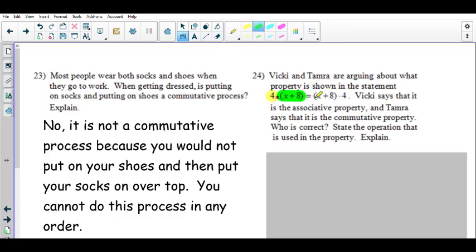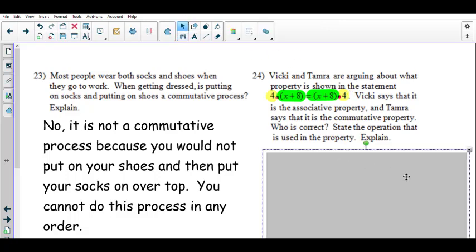So our x plus 8 was green. There we go. We started with that. We then had our multiplication, and then of course we had our 4. So what we noticed is that the 4 and the x plus 8 switch order. That's going to be the commutative property when we're looking at switching the order. Often students think Vicky's correct because they know that the associative property involves parentheses, but remember that not every expression that involves parentheses is going to be the associative property.